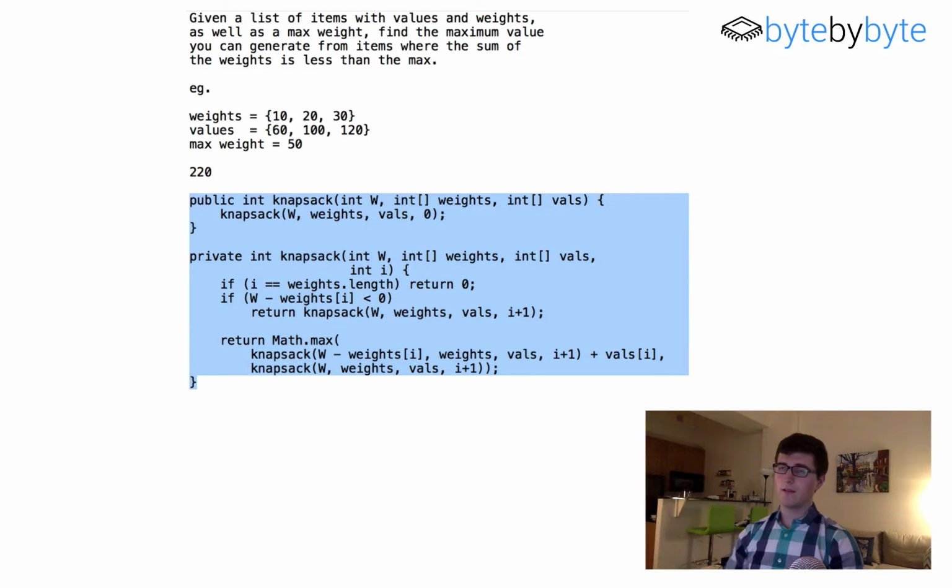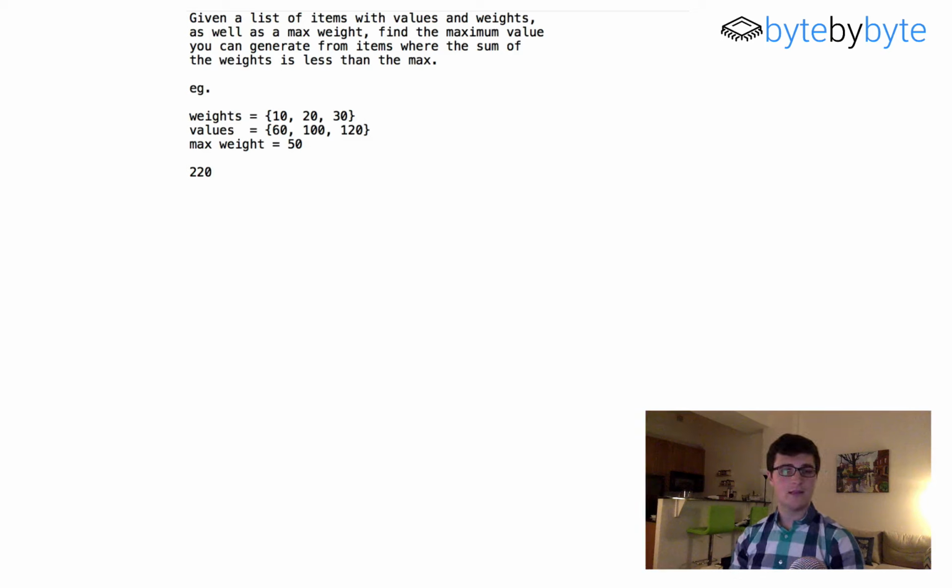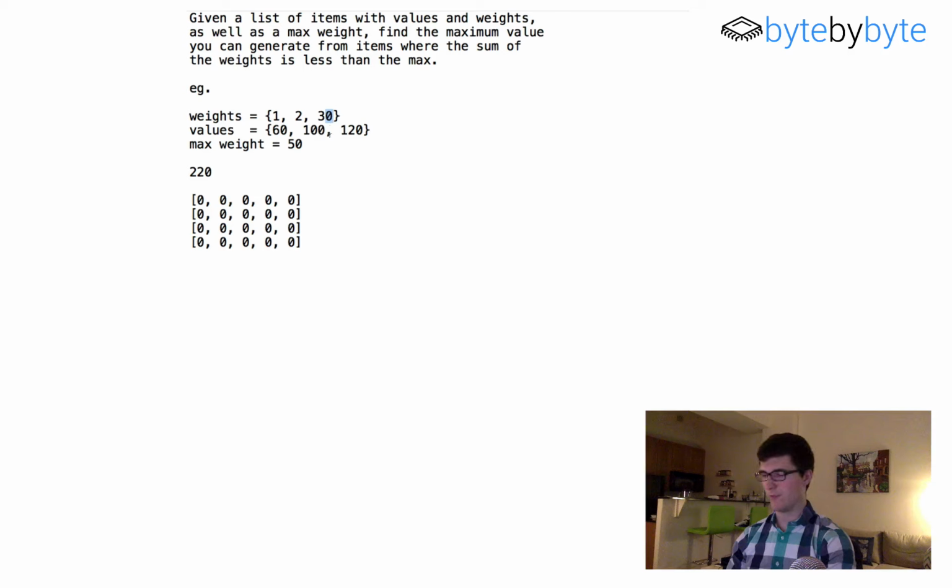What we're basically going to want to do is look at all the possible values of I and W that are from 0 up to the final result. And we have to define what exactly this is going to mean. So I'm going to start by creating a 2D array, and it's going to be a 5 by 4 array. Also, I'm going to divide all of these values by 10 because it's going to make this array much more manageable.